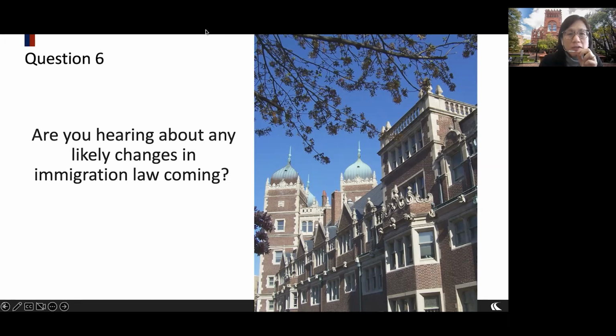Is there any change? During the pandemic, there are a list of changes. Some are very good. For example, they allow us to sign your I-20 with digital signature, and that hasn't changed yet. So now students can still use the I-20 with our digital signature to enter the United States. And we do not foresee there will be a change on this policy.